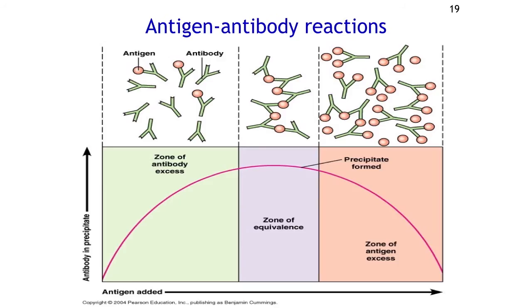This figure shows antigen-antibody reactions. An optimum reaction takes place in the middle, in the zone of equivalence. You don't need too much antibody, otherwise you get a prozone phenomenon. You don't want too much antigen, you get antigen excess. So you need a serum to cell ratio that is optimal in the middle. You need the right temperature, 37, right incubation time in the incubator. You need the right pH, so that the reaction takes place at neutral pH, at 7. Also need the right concentration of the suspending medium.